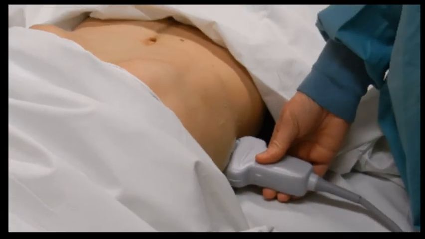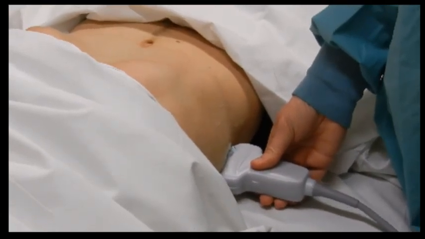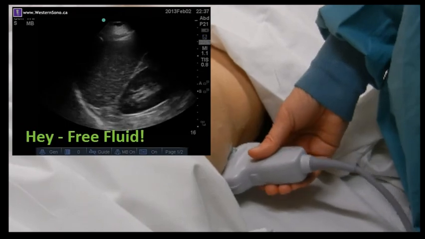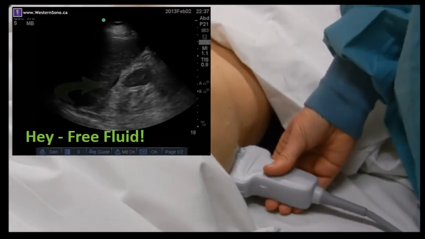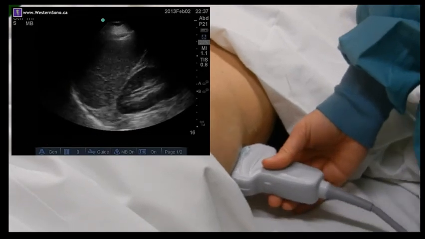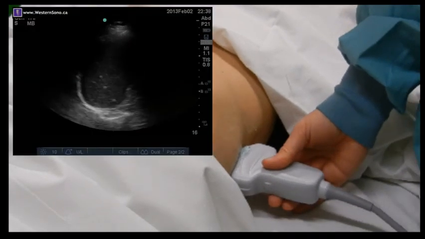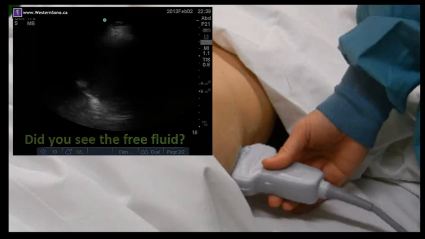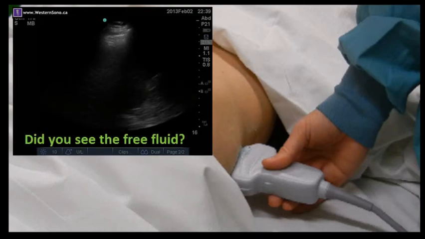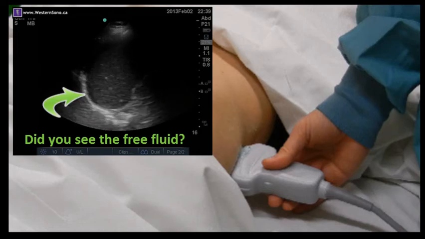Only when the area of interest, the interface, is seen should you adjust your depth so the image is on the center of the screen, then plant the probe, keeping it still on the patient's body, and perform your slow sweep posterior and anterior through the area of interest. This same technique is repeated on the left for the left upper quadrant scan, but because the spleen is smaller, more mobile, and more posterior, it can be a technically more challenging scan.